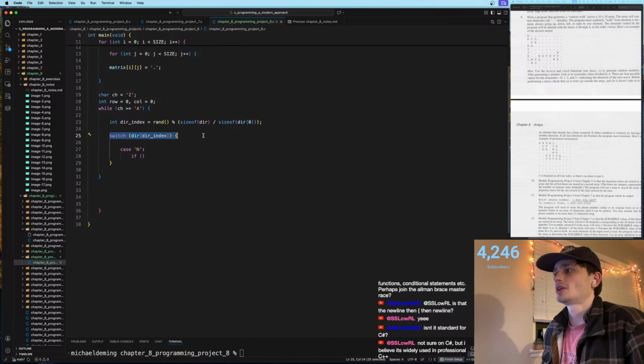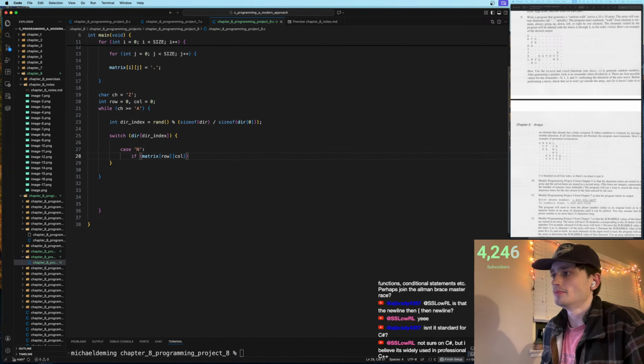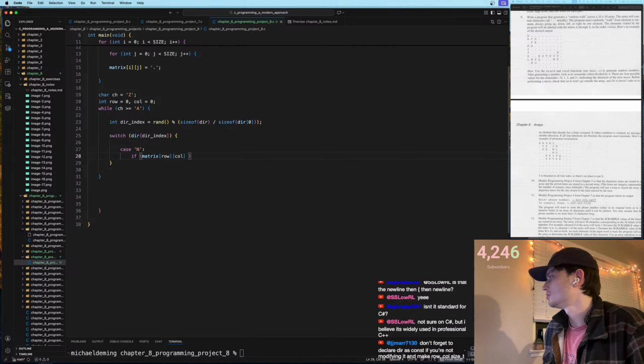So we're going to get a direction. Now right away we need to, if matrix index row index column, so this is north actually.